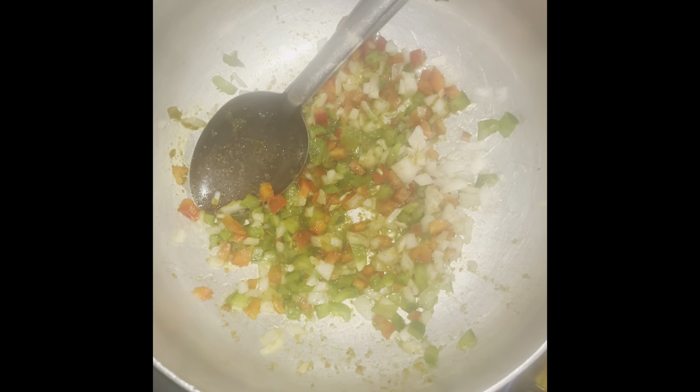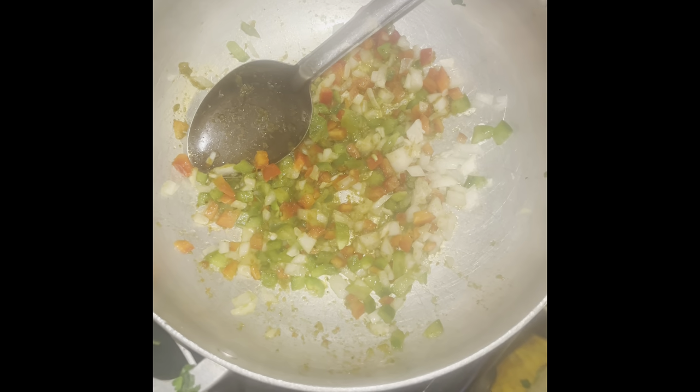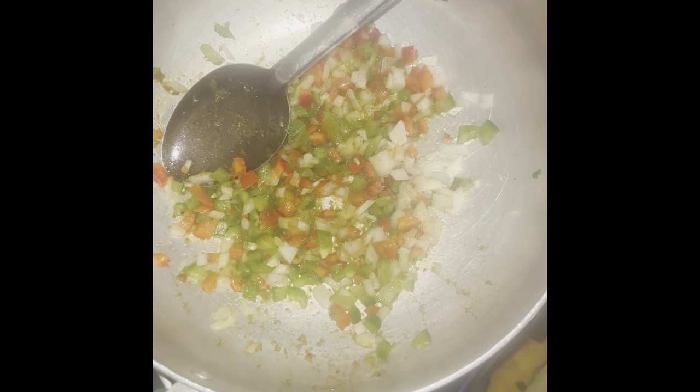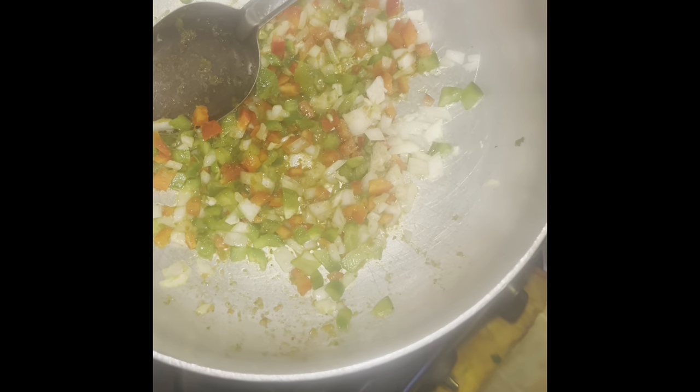Esto es un poquito a su gusto. At your taste. Esto es lo que hay. Entonces, aquí le voy a echar un poquito de Himalayan salt. No, esto no es Himalayan. Himalayan pink salt. Ay, esa no es. ¿Esa no es? Oh. No, esto no es.